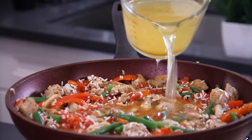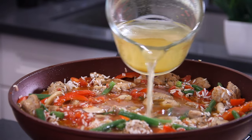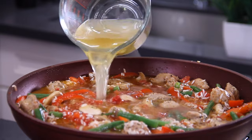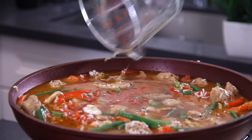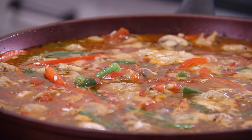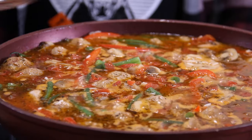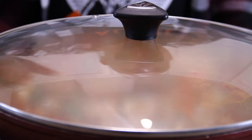Lastly, we're going in with two cups of chicken stock or broth. You can use vegetable stock, but I wouldn't use beef — it's a little bit overpowering. Bring this to a good boil over medium-high heat, then slip a lid on and let it simmer for about 15 minutes.